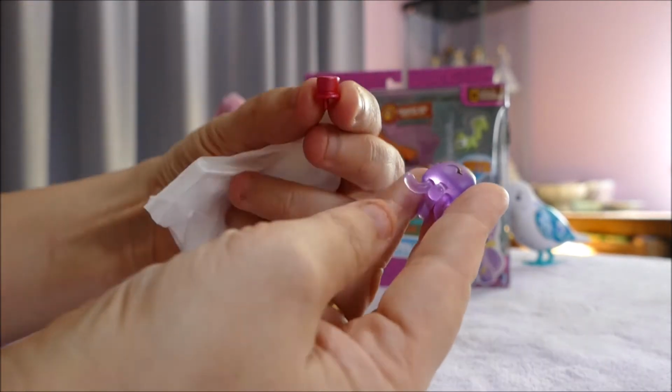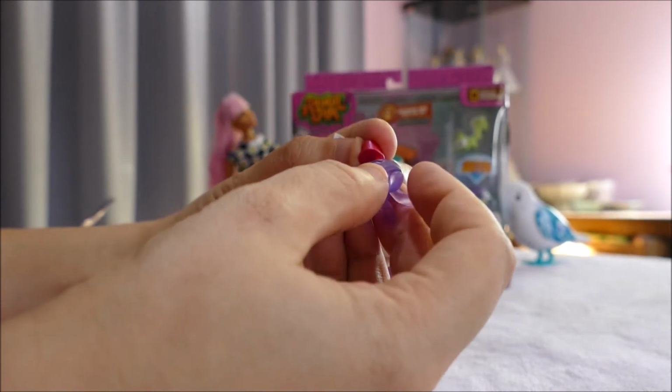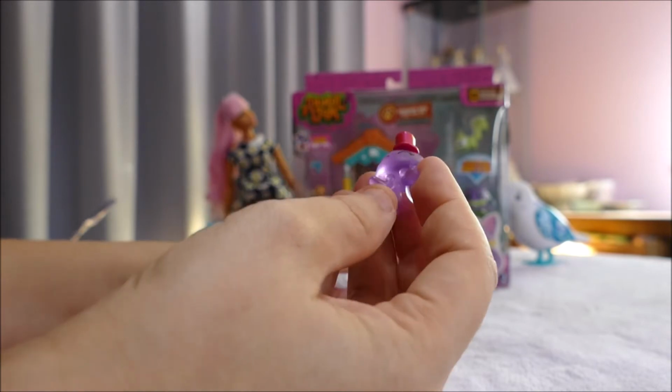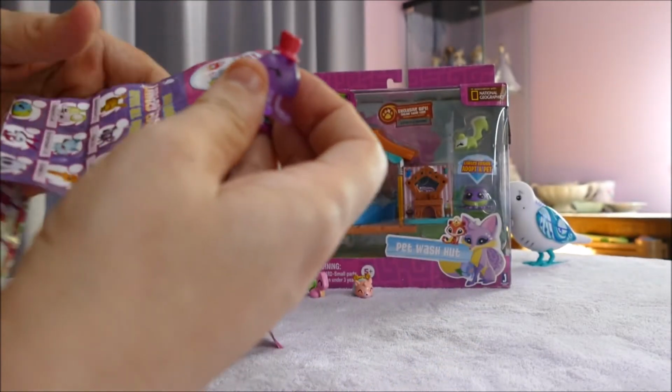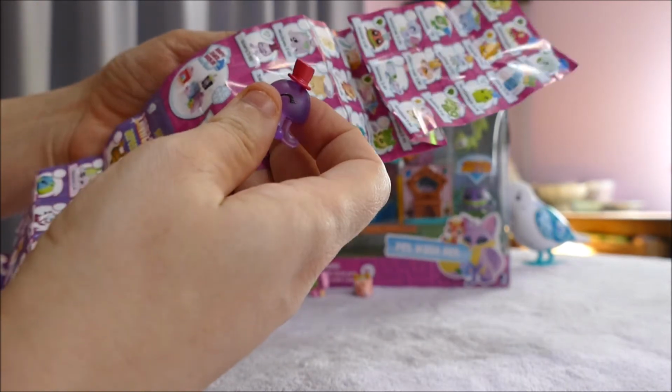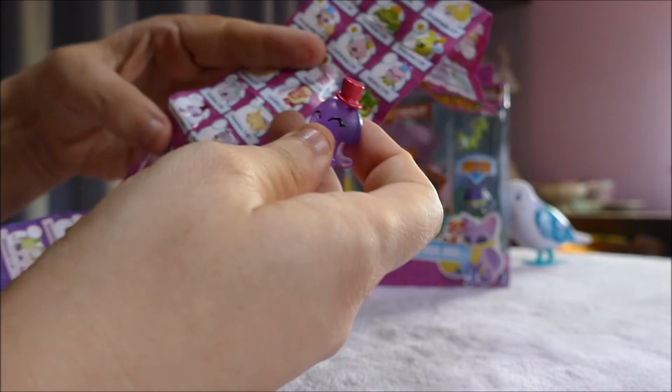And a little metallic-y red top hat. Oh, that's so cute. Oh, I'm sorry, snake, but this is definitely favorite now. So I think this is an octopus. This must be an octopus. So let's have a look. It's not a limited edition. I'll bet the limited editions come with some sort of certificate. Oh, yes, here he is.